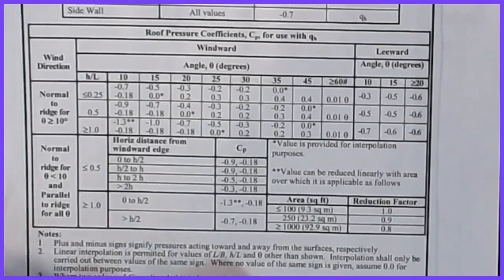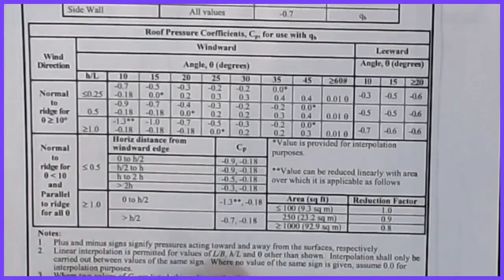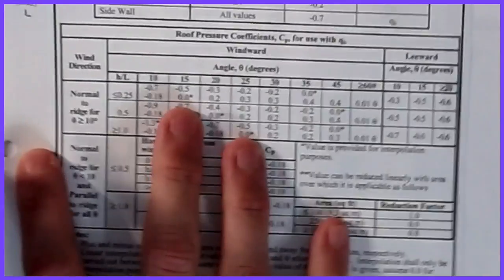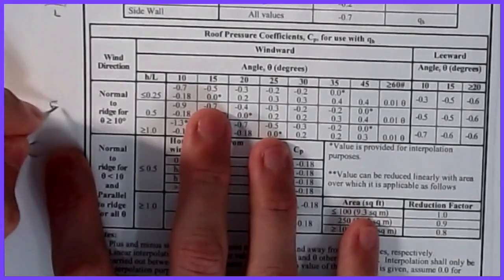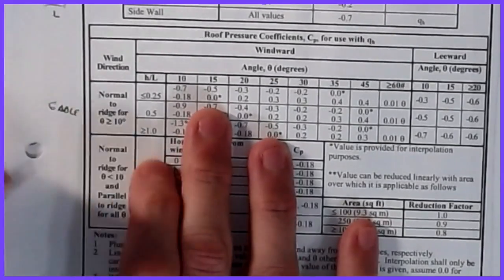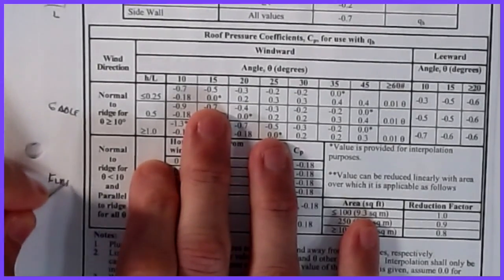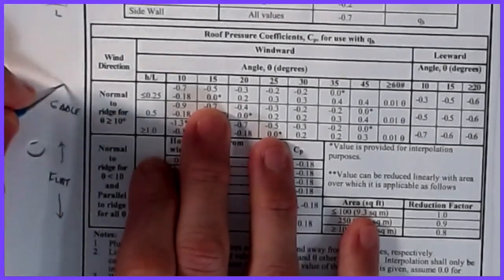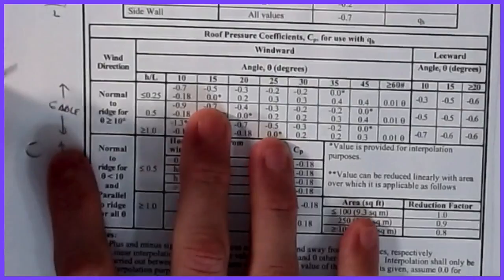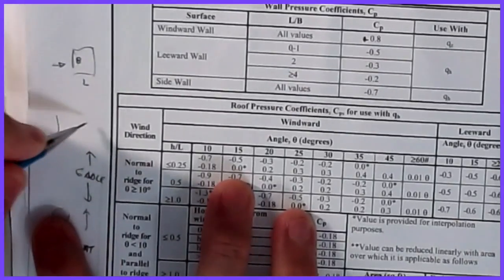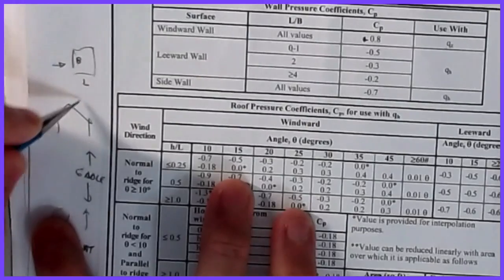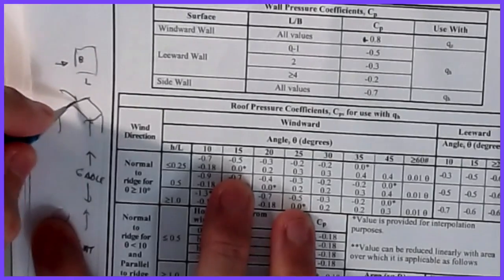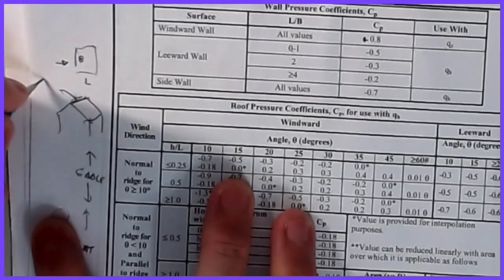Okay, so the way that we start to look at this and to understand what's going on is that for the first part up here, this is the gable roof. And this guy will be our flat roof, or in this case, parallel to the ridge. All right, so when we talk about the ridge of a building, if I draw this in kind of 3 dimensions here, this part right here is called the ridge.